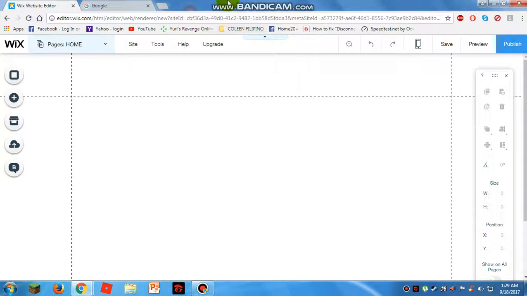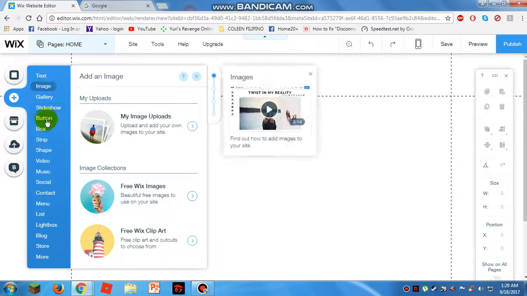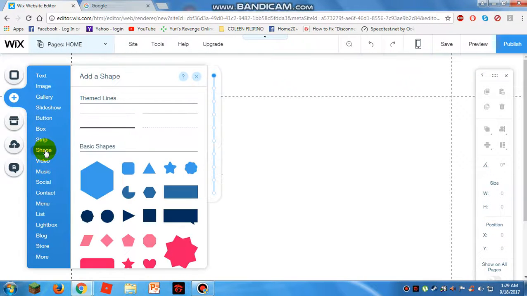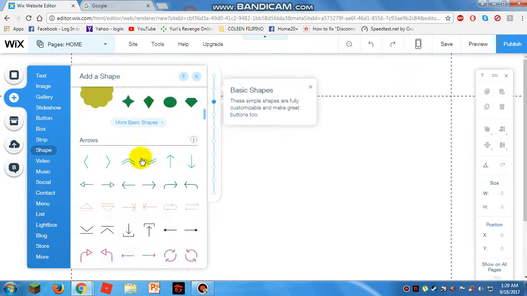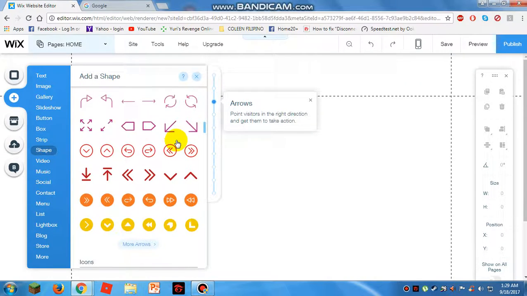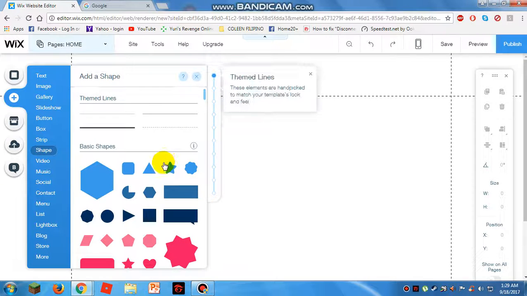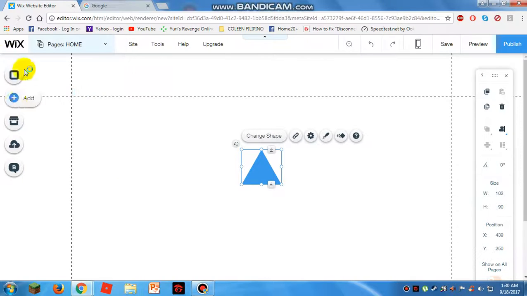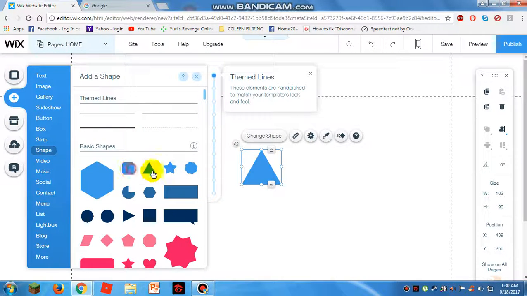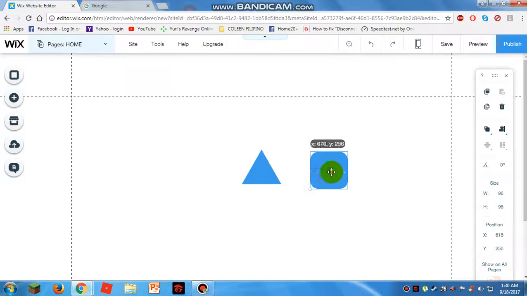So here we can simply put shapes here, and put a variety of shapes. We can have square, triangle, and square.